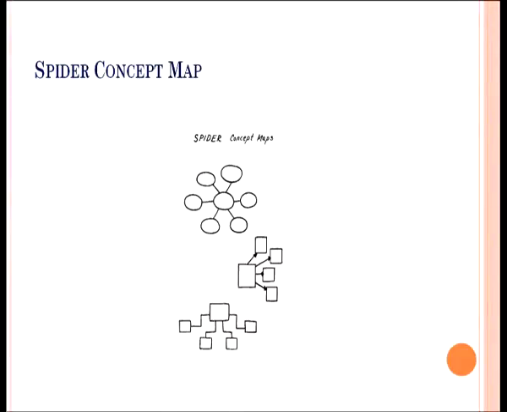Now let us talk about some types of concept maps. First of all, you can see here is a spider concept map. In the spider concept map, the main idea is given not at the top but in the middle, and out of this main idea branch out various ideas. Here you can see three kinds of spider concept maps where the main box, which is bigger than the other boxes, is the main idea, and when you look at such a concept map, you can say which is the main idea. So the spider concept map is a very simple one to make.